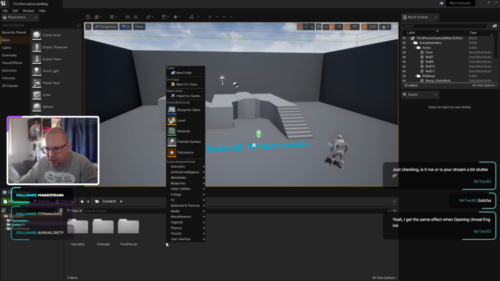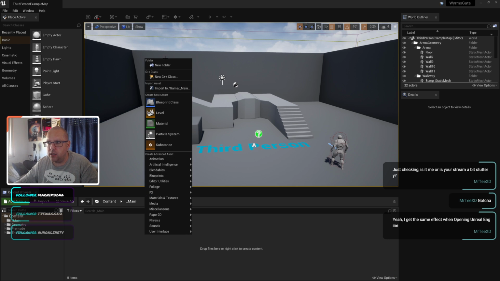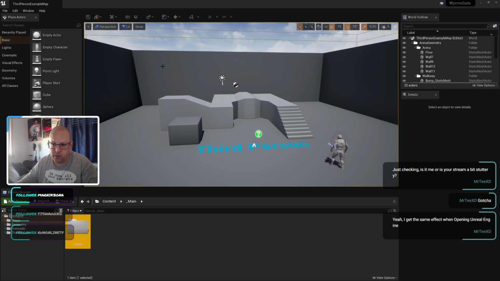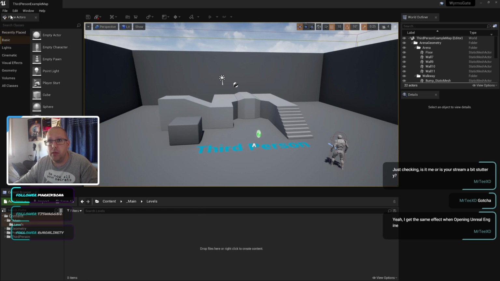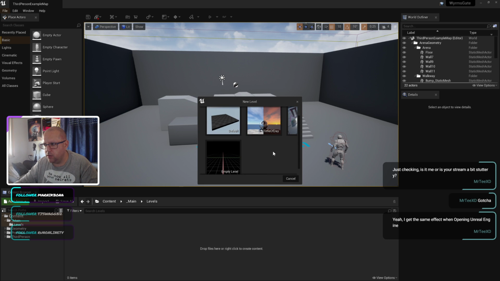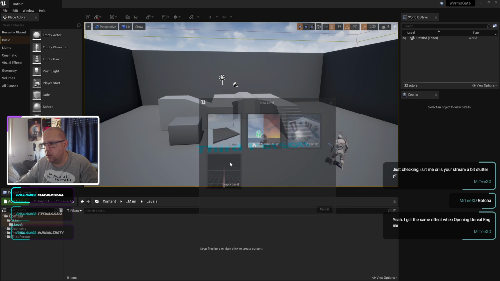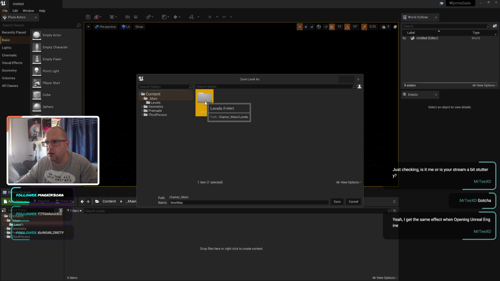I probably need a new scene in order to unload this one. So this will be main, and this will be levels, and we will make a new level. Going to be an empty level, and we are going to save it under main levels.